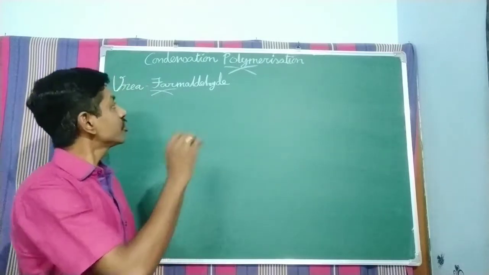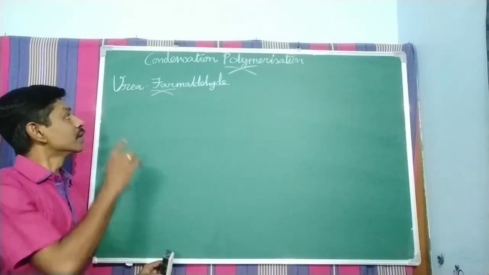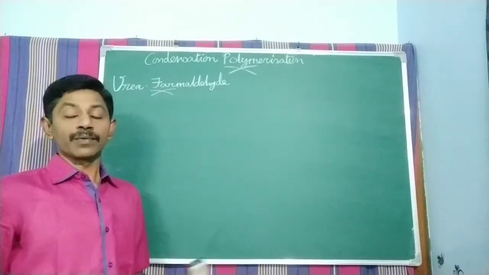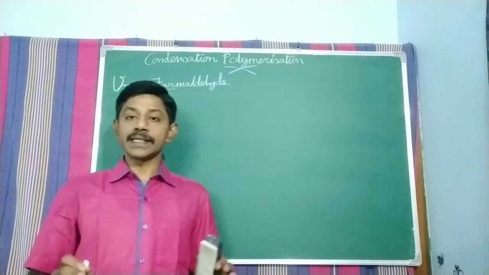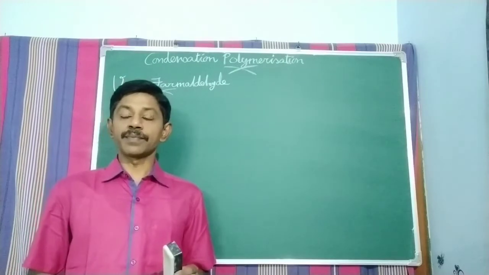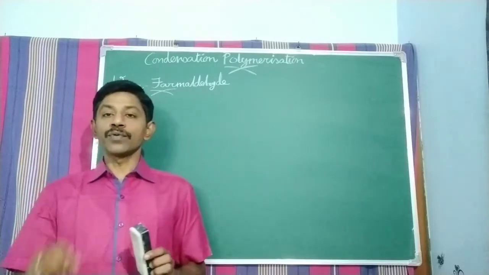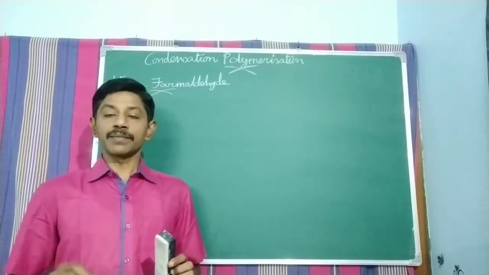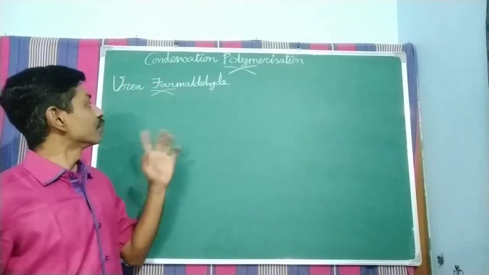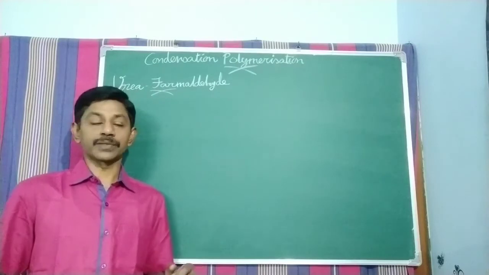Students, in condensation polymerization, the next type of polymer we are going to discuss is urea formaldehyde polymer. It's a wonderful polymer nowadays for making a lot of adhesives which are attaching the wood, and also sometimes when we prepare the interior setup, wardrobes or cupboards, they go for MDF boards. For all of them, we go for a tough variety polymer. For that, the best choice will be urea formaldehyde, because it is a cross-linked polymer type of polymerization.